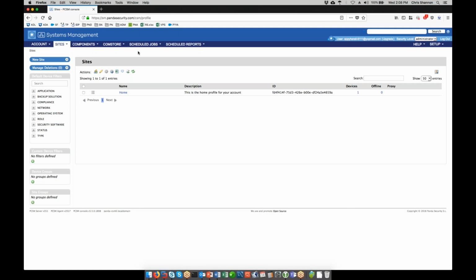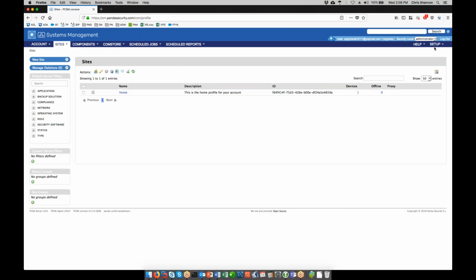So the first thing that we want to talk about is adding users. Now, the case may be that you are the only person that is going to utilize this console. There's no need for anybody else to have access to the console. And if that's the case, that's fine. But if you're in a situation where you may have additional users that are going to be accessing the console, managing different parts of it, or working with you to manage the site, that's something you want to think about doing at the beginning. And there's reasons for that, and we'll see as we go along.